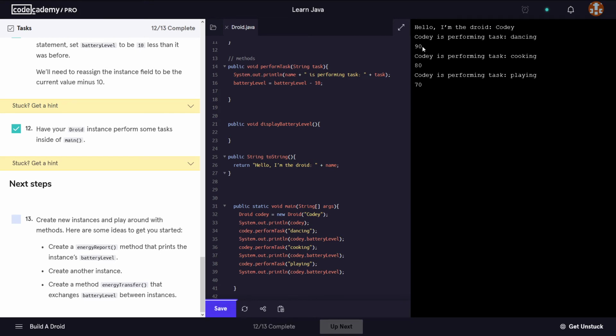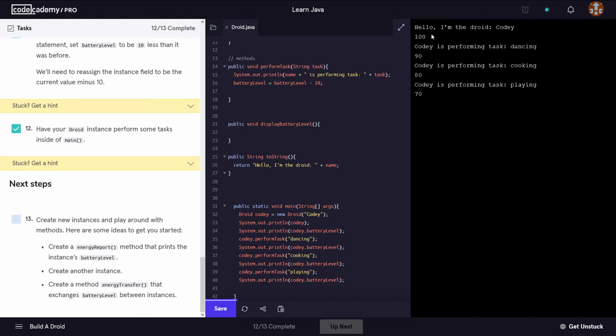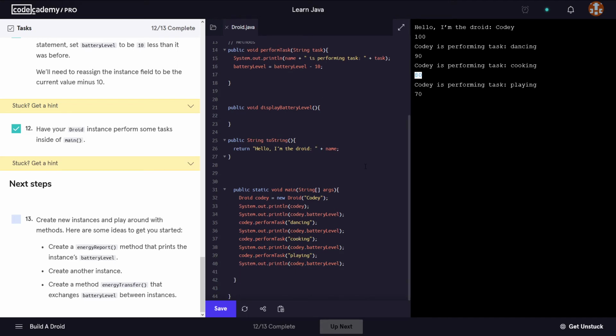So to start with, the initial battery level would be 100, then it's performing a task and its new battery level is gonna be 90, and then it does another task and the battery level is gonna go lower to 80 and so on, okay?